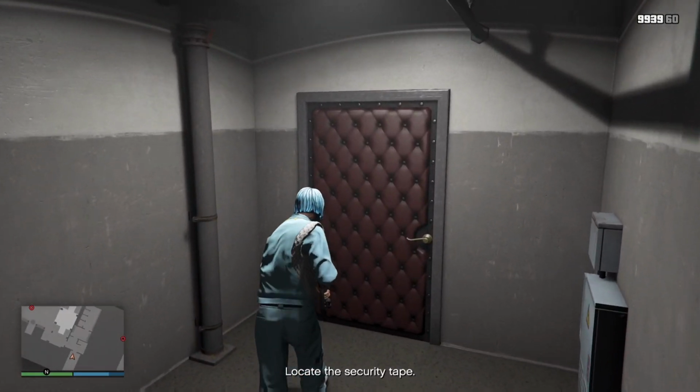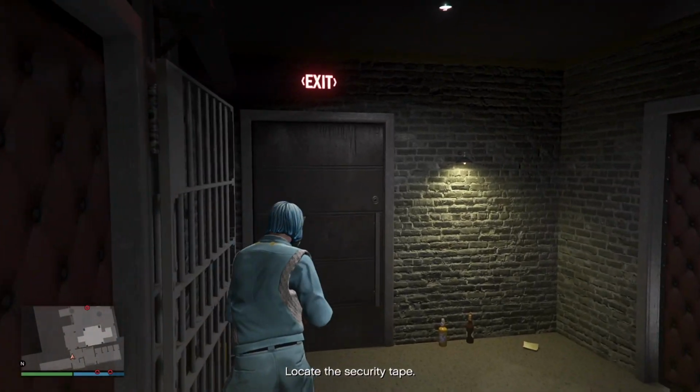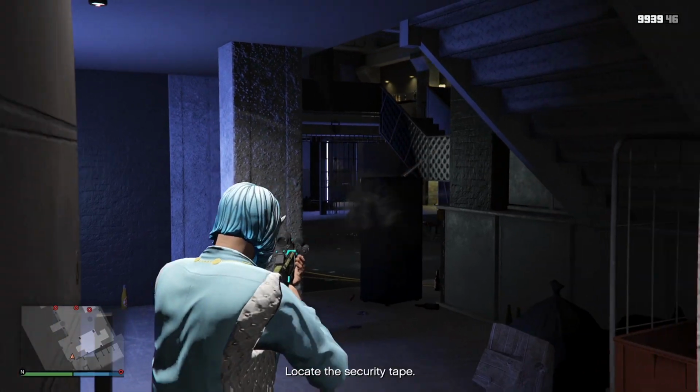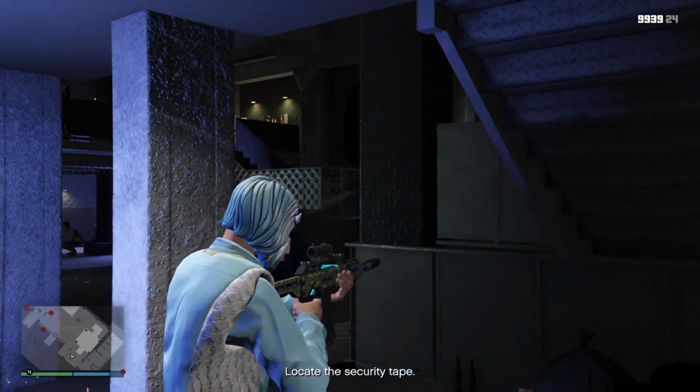We're going to head out onto the dance floor. Now, have I broken stealth or not? I'm not sure if I have, actually. Yep, no I have. Okay, so just take these guys out. There's 3 or 4 in here, and there's a couple upstairs.